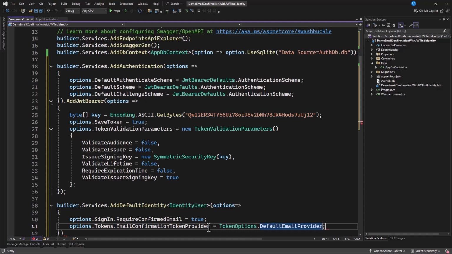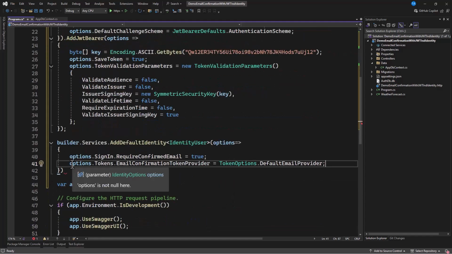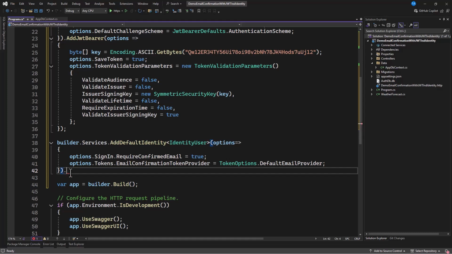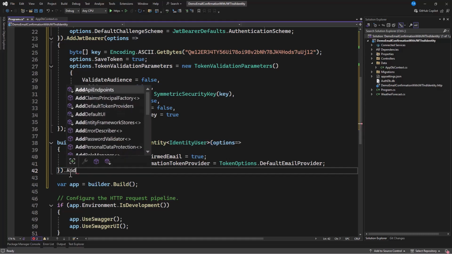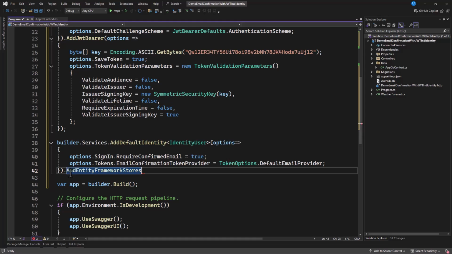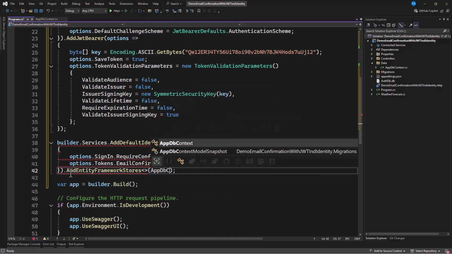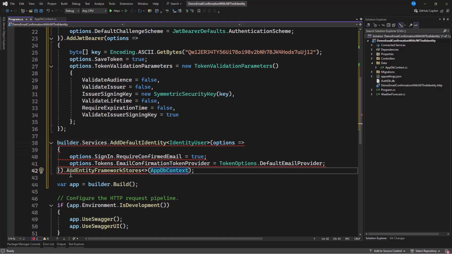This will give us the number, an integer. If you don't provide this, you're going to have a string. We want an integer number, so we can copy and paste it. Okay, now after this, we want to add Entity Framework Core. Let's specify our DB context, so AppDbContext, and that is all we need to do.